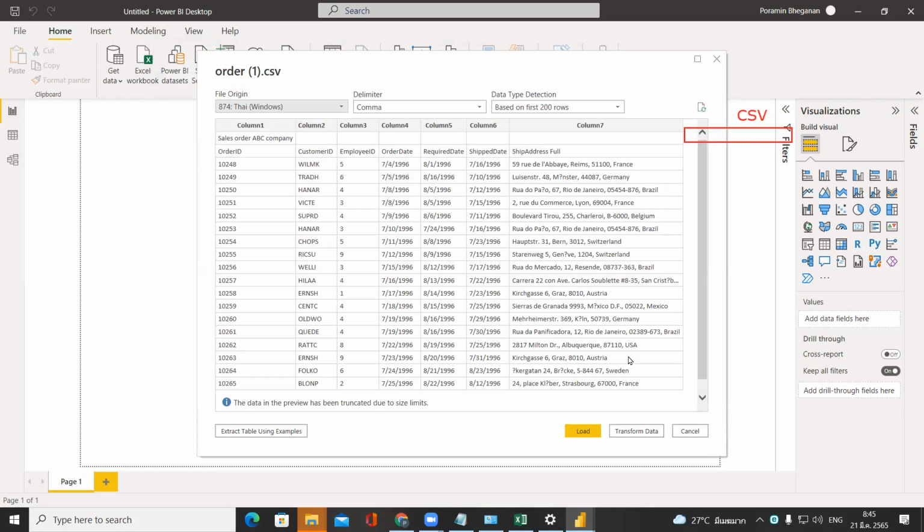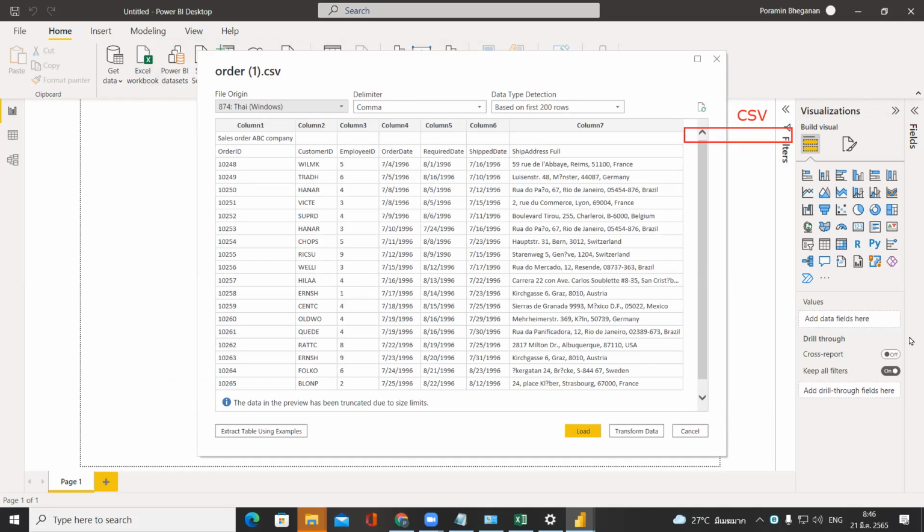Okay. So now the order file is read by Power BI. And then Power BI will ask, okay, this is the data source that Power BI can read from this file. What would you like to do next? So there are some things that you have to understand before you get this data file.